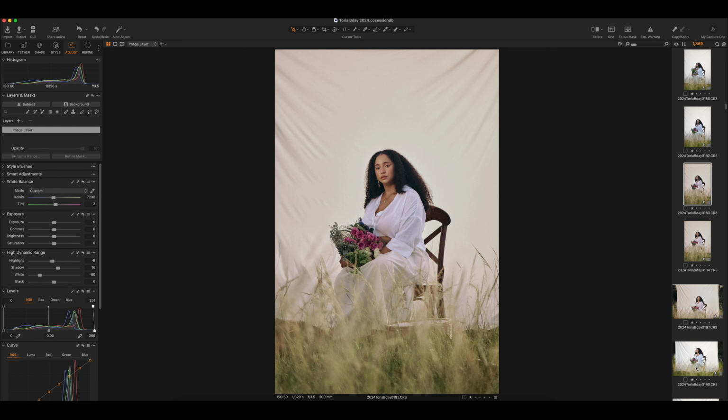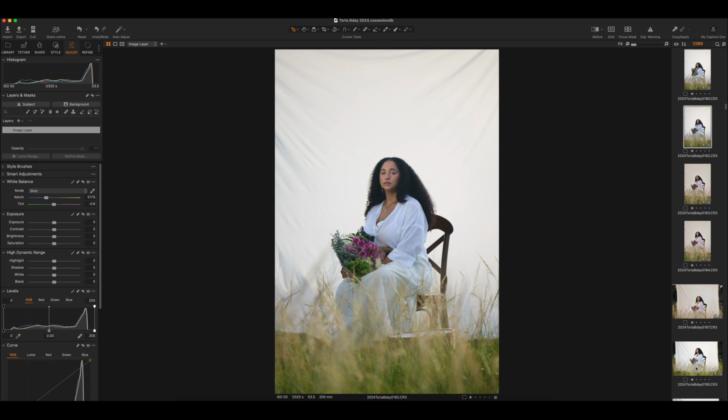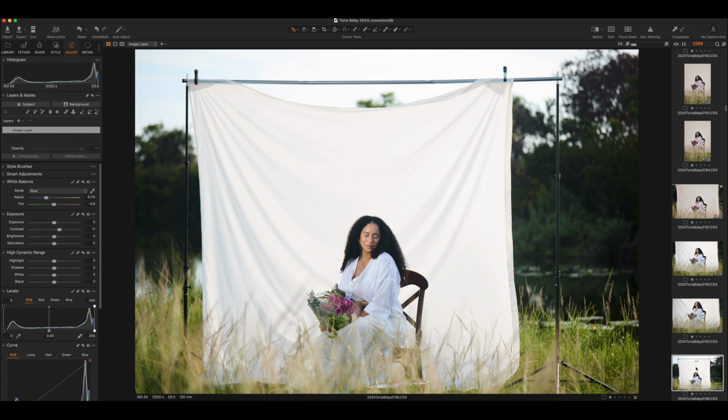And then also what you're seeing here too is me applying different presets and different fills just so I know what the image could possibly look like. You can see the difference.